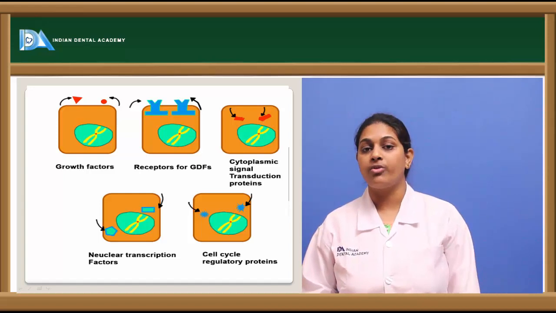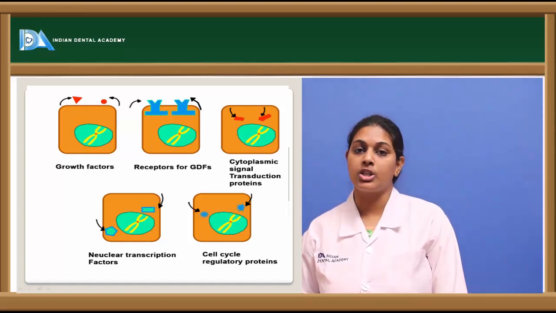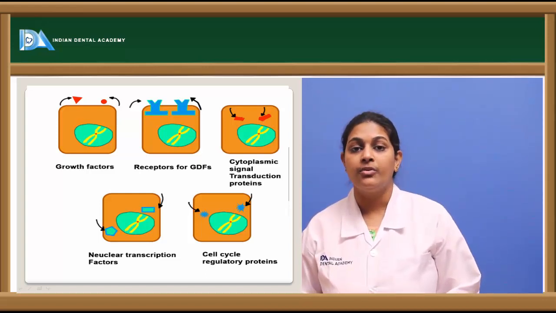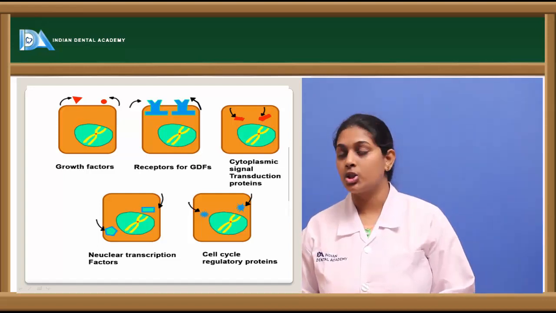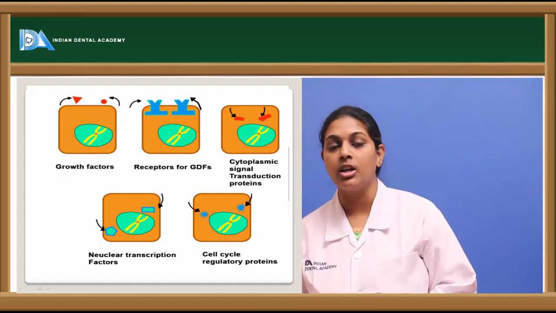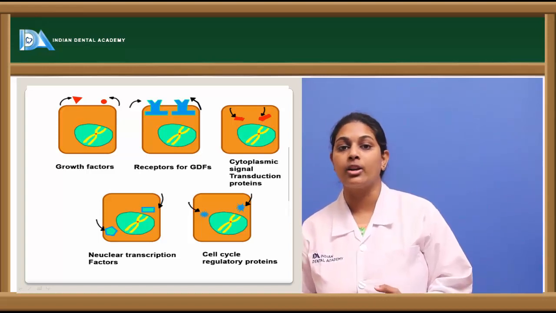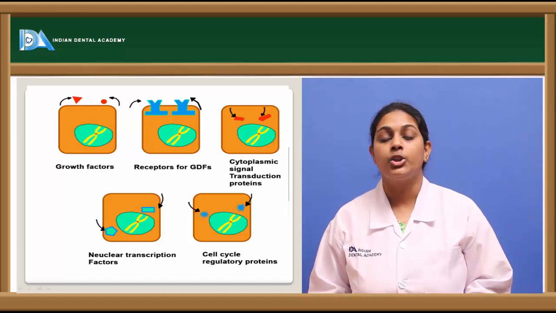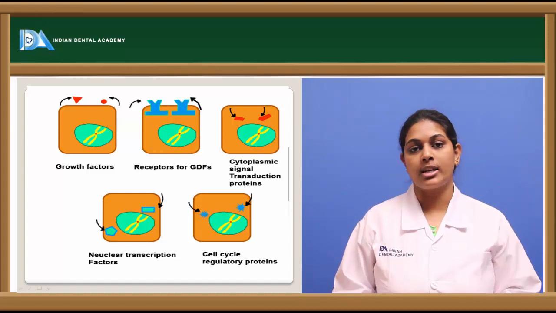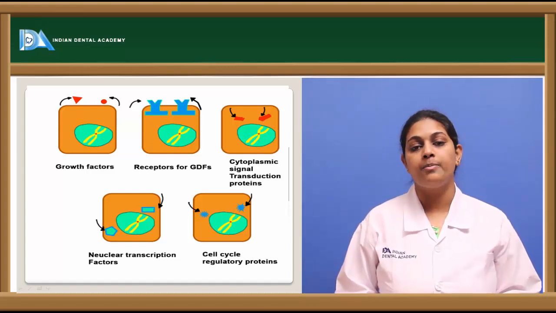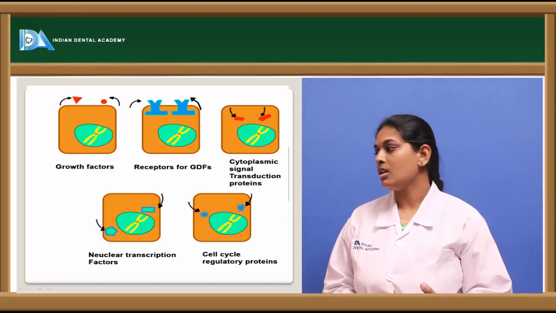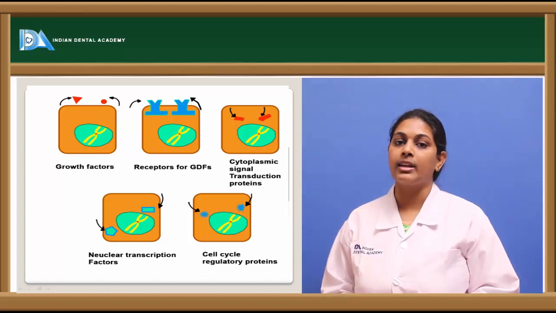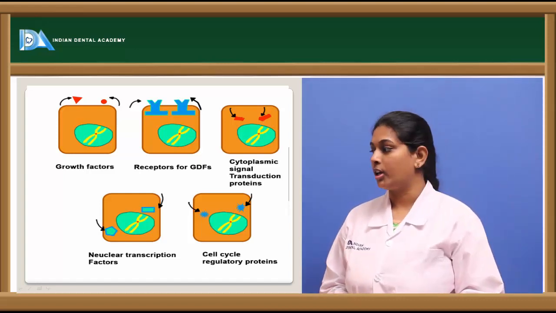Similarly, for transforming growth factor alpha, we see overexpression of the proto-oncogene which encodes it in cases of carcinomas. And coming to the epidermal growth factor receptor, the human epidermal growth factor receptor 2, overexpression of this gene can be observed in breast cancer. Similarly, there is hepatocyte growth factor. Overexpression of this growth factor can be seen in cases of medullary carcinomas of the thyroid. This is what happens.